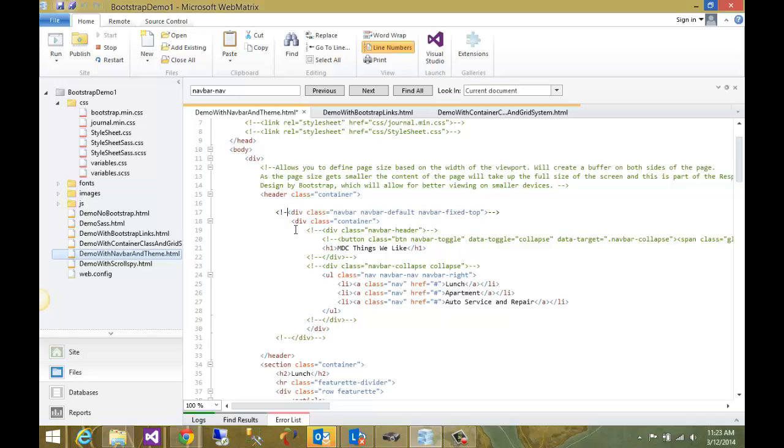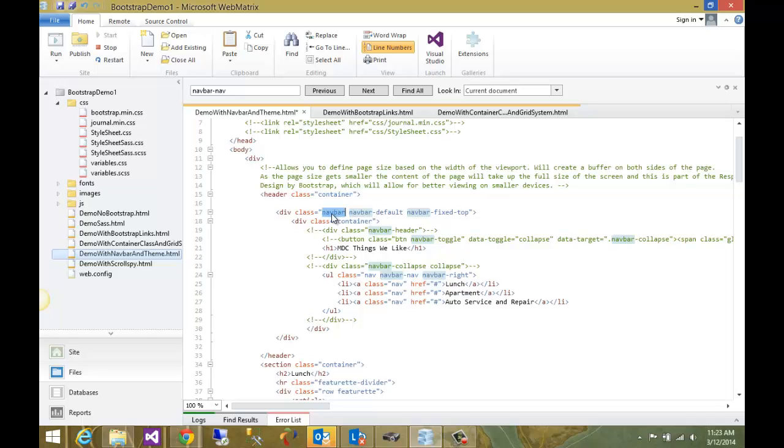So I'm going to specify this entire div that holds my logo and my links here, and I'm going to say navbar default.